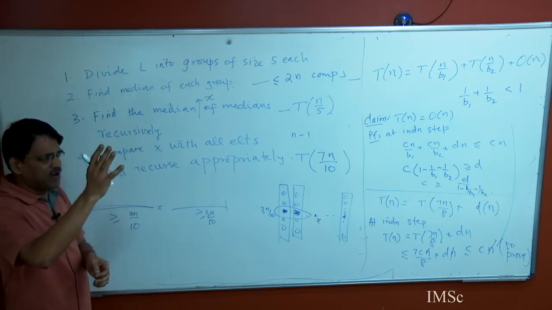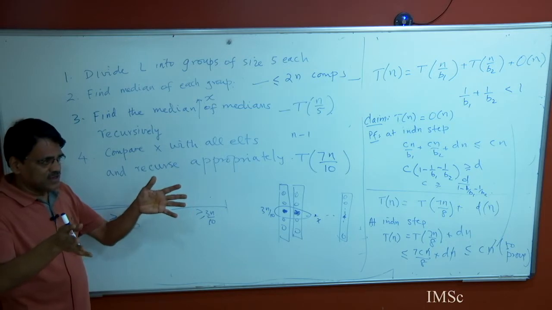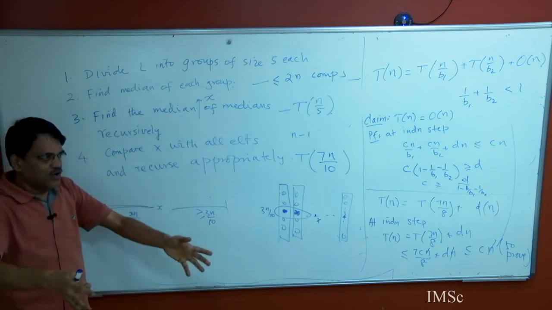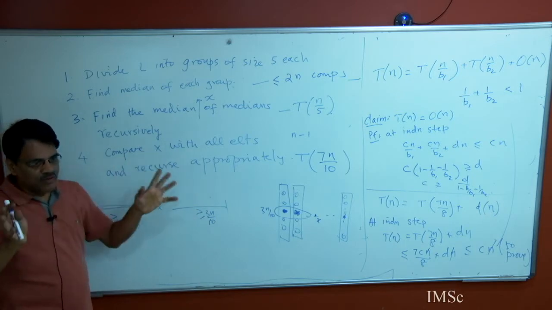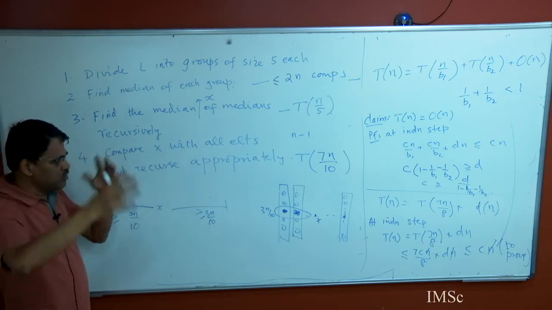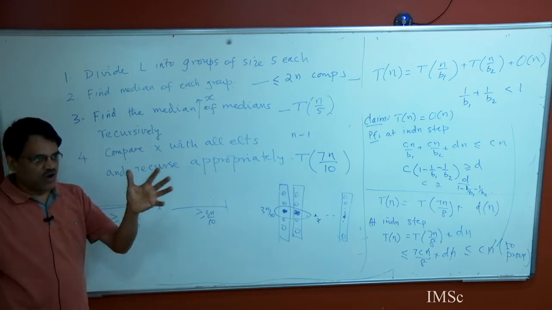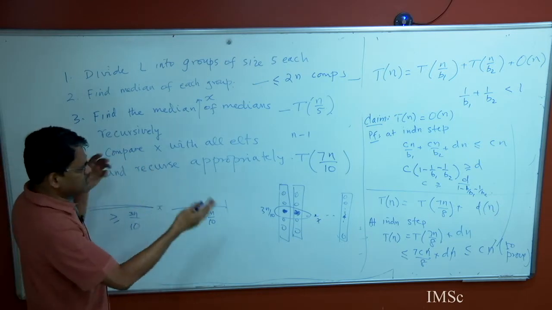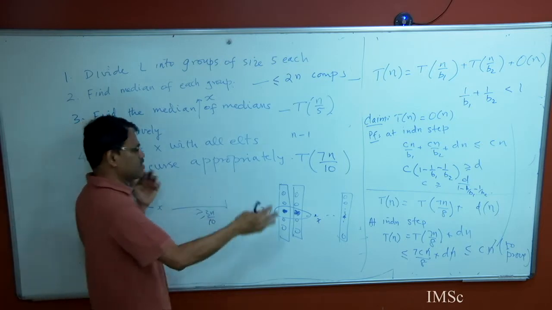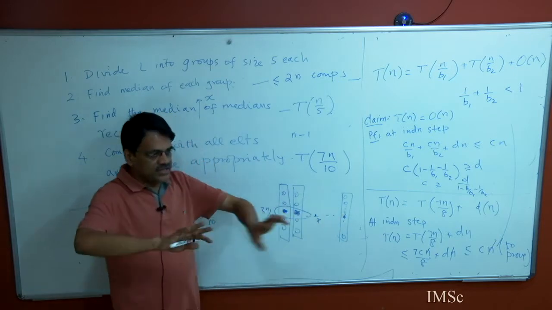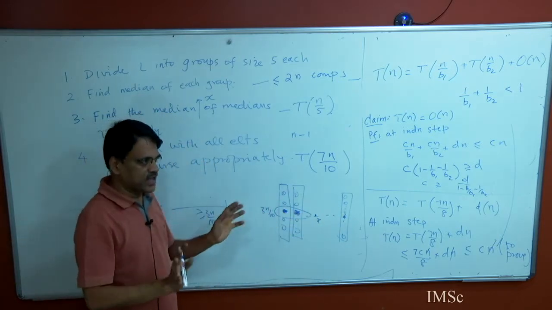pick a random element, partition, recur. With good probability, you are not at the extreme. You are in the middle, you will do very well. Okay. How do I make it deterministic? Make sure you do some pre-processing so that you pick your x which is not at the extreme. And what is the pre-processing we do? We just make sure it's a median of a large number of elements so that at least that many elements are in this side and that side.